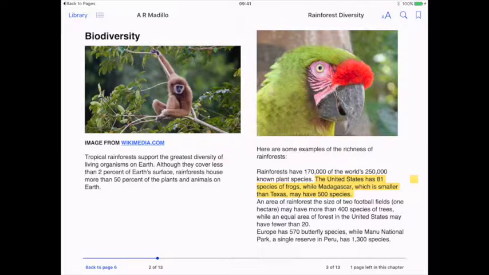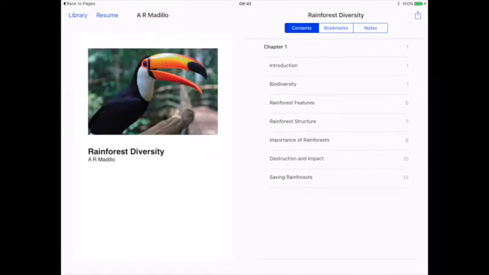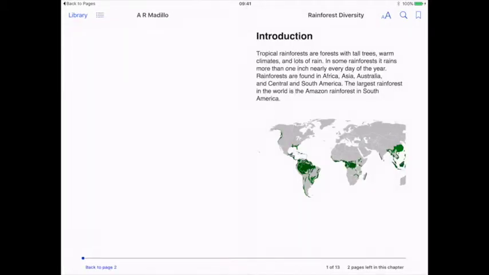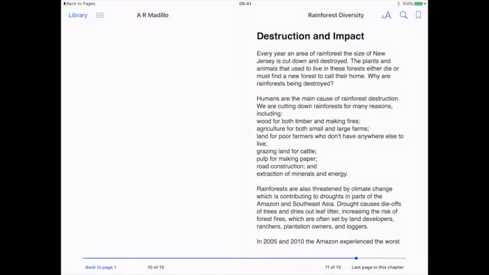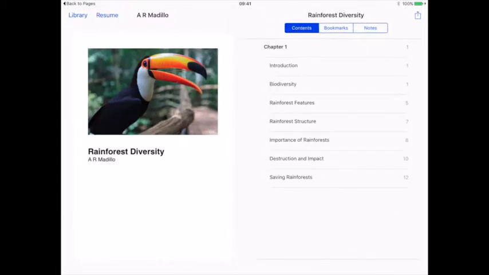In the top left-hand corner, Library would take us back to the main menu in iBooks. Beside it, there is another icon, and when we click on this, it will take us to the table of contents. This table of contents is automatically generated using the text that we highlighted using the headers style. And using this, we can jump straight to a specific section of the document that we have created.